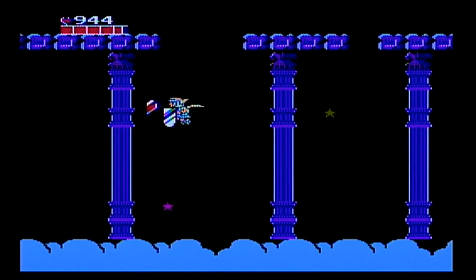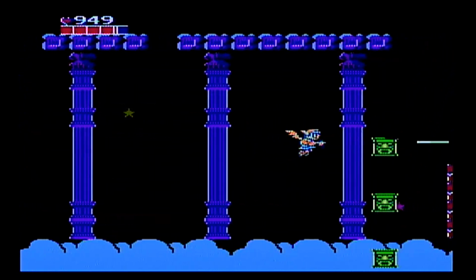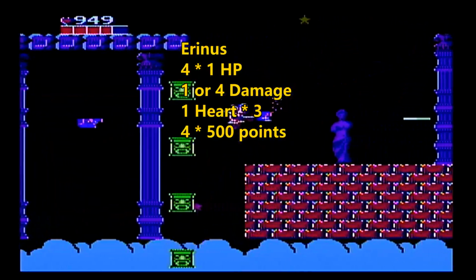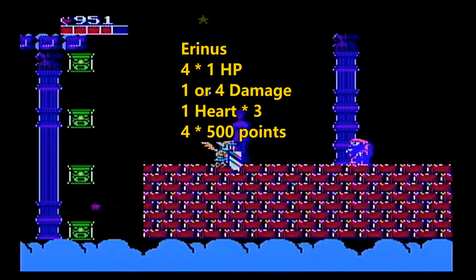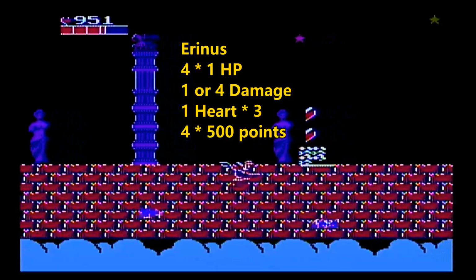So, totem there, and I'm just lousy at shooting. I'm missing everything. So we have an interesting enemy. When you hit it, it splits into 3 parts. I don't defeat any of them.